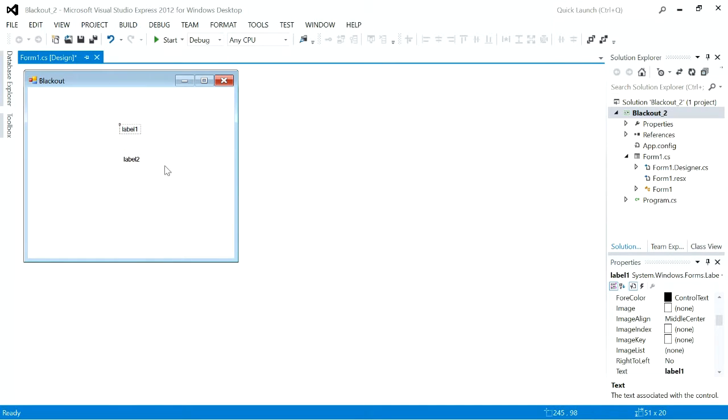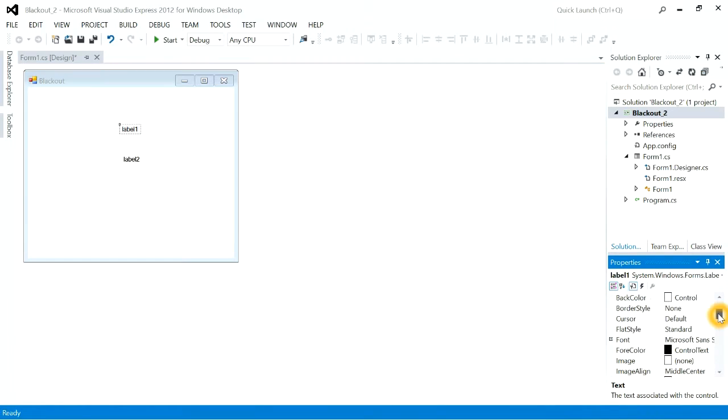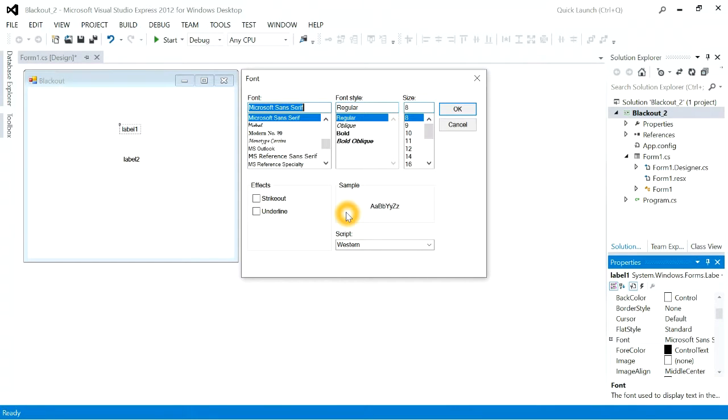So I want to click that label, and set up the font on that label. The default is Microsoft Sans Serif, but I like Tahoma. You can set it to whatever you want, and I'm going to set it to bold and 16 for the size.